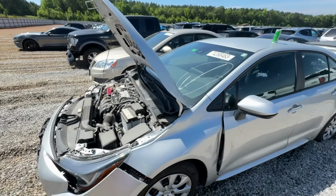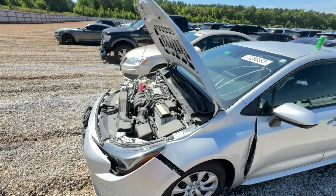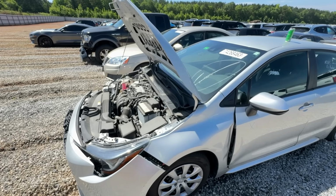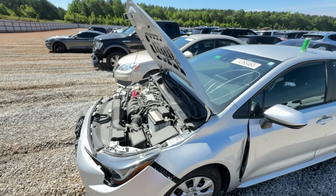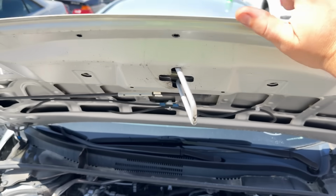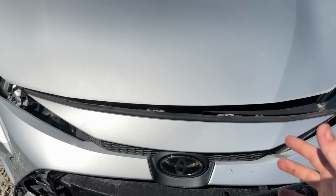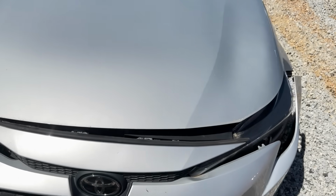So, I don't know. We'll see what that price goes. If it goes for a cool deal, a good deal, yeah, why not? Let's pick it up. But if not, it's a big project. But hey, research. It's part of the game. That hood latch was supposed to be straight, but it still latches up, so this whole front end, kind of like we said. Let's keep going.